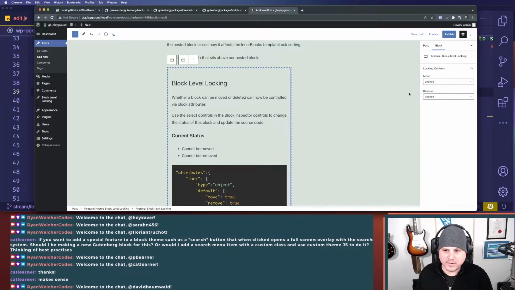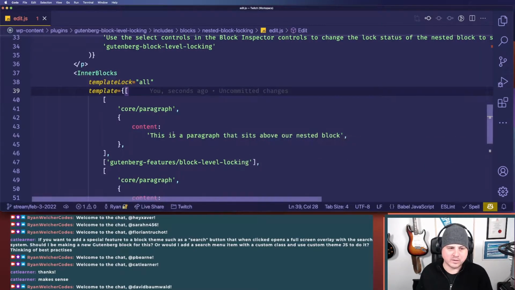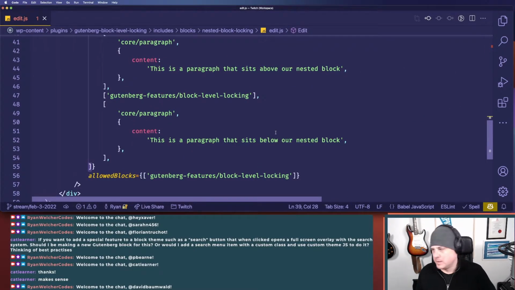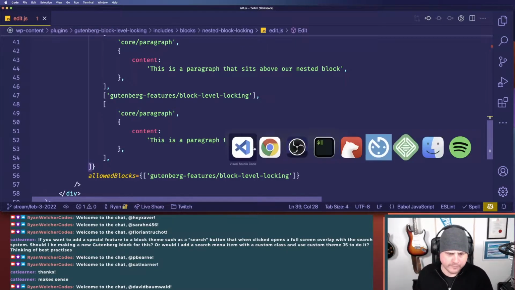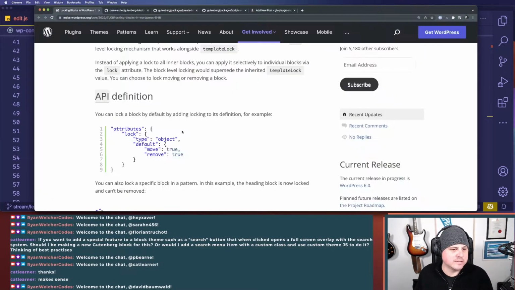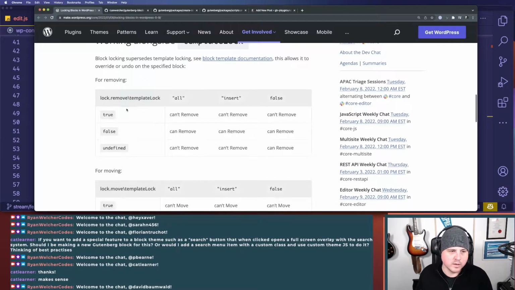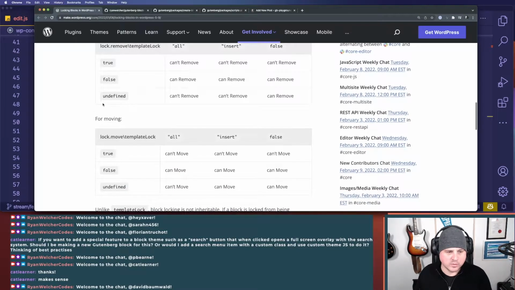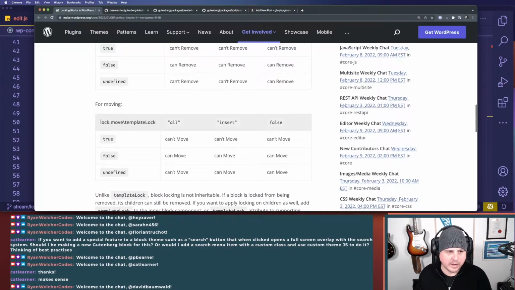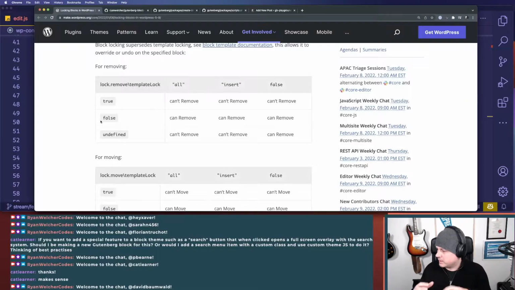So because everything is set to locked now, I can actually come back in and still set this to be unlocked, and we can do that at the code level too. So that's an important differentiation, and it's laid out pretty well in the dev note, and also in the repo README, where it tells you how things will work, and how they work together with template lock and all that.